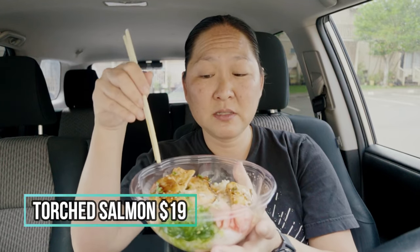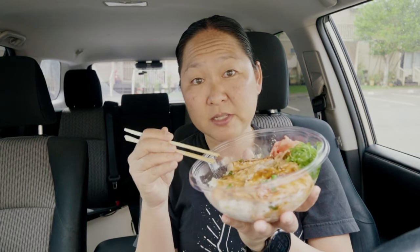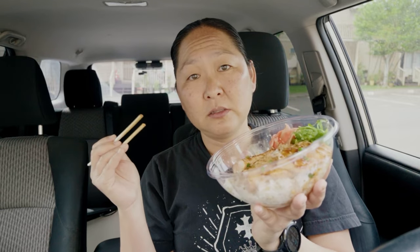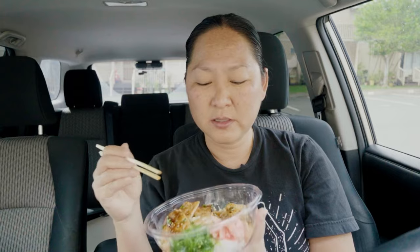All in all, the torched salmon is really good too — I'd get it again. It's a little more pricey than the poke, but as I showed earlier, there were a lot of big pieces of meat and I still have four left, plus a good amount of rice, so it's filling. For the sides on this one you can add onions, cucumbers, or limu — those are free again. I told her to put on some green onions since I didn't think the other things matched, and she agreed.